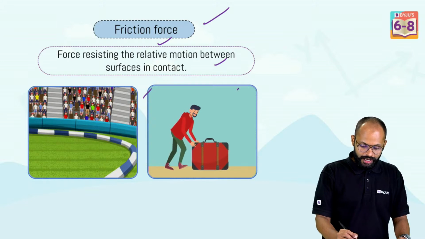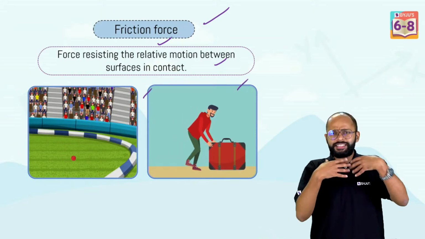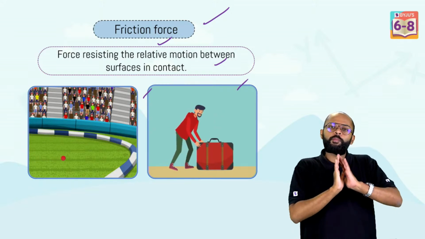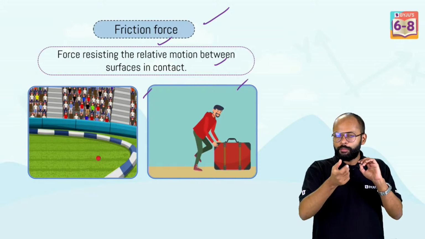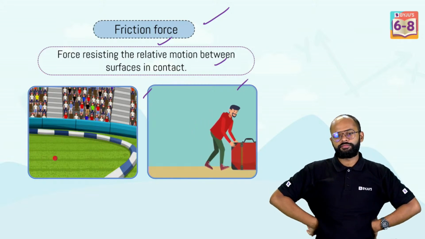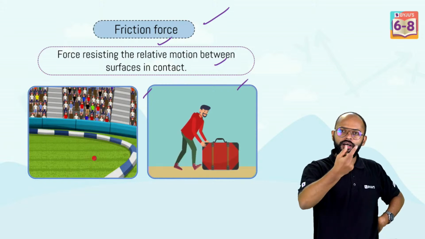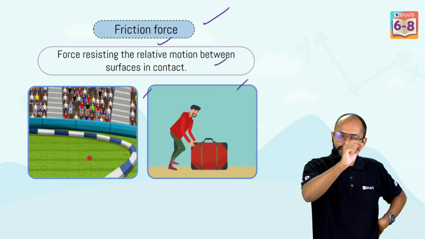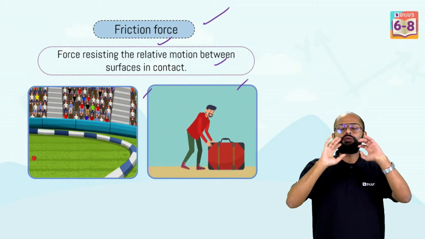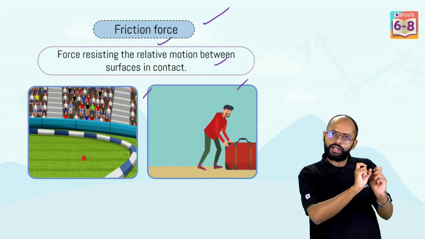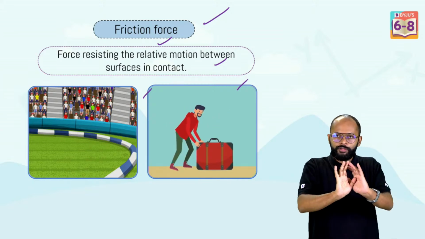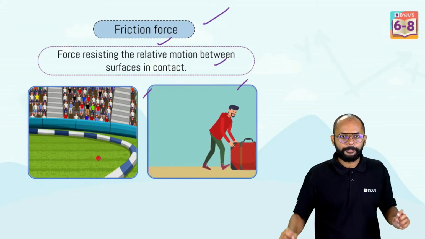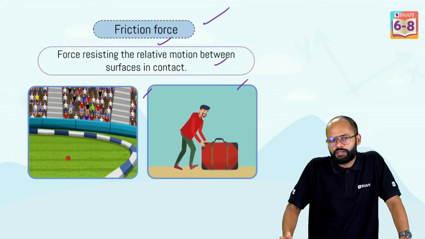Yes. And how do you know there is friction? Sir, because we are seeing it every day. According to Newton's law of motion, if you apply a force, the body should change its state. But let's say I push something and then I stand. The body should keep on moving, no? But it stops. According to Newton's first law, if you apply a force and let it go, the body should keep moving. When you apply force, the body will change its state. But if you are not pushing, it should keep moving. That's true, right? Yes. But it stops. Why?